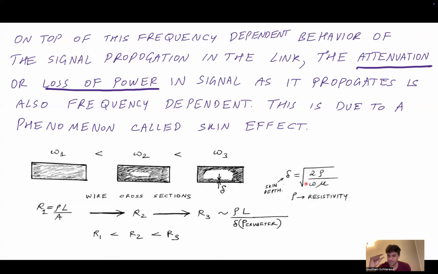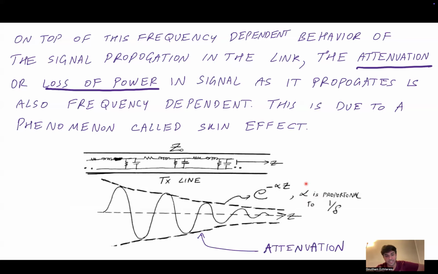So now, what is the skin depth going to do? As the frequency increases, the current is going to crowd towards the periphery of the conductor, so the current is only going to flow through a certain skin depth. And so the resistance is now going up with frequency. If you have this link which has some characteristic impedance Z naught, the resistance is the resistance per unit length of this transmission line. When you send this signal through one end of the transmission line, the signal is going to decay in strength. It's going to decay in amplitude as it's propagating along the Z direction.